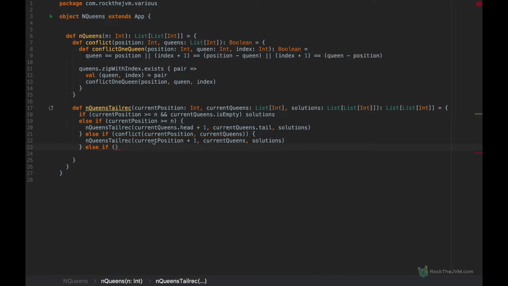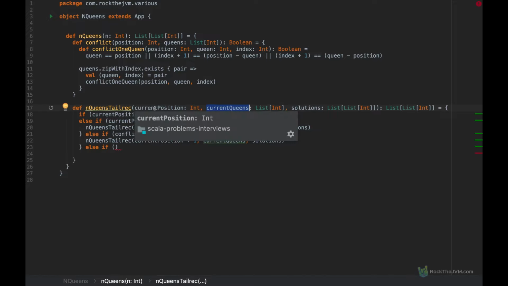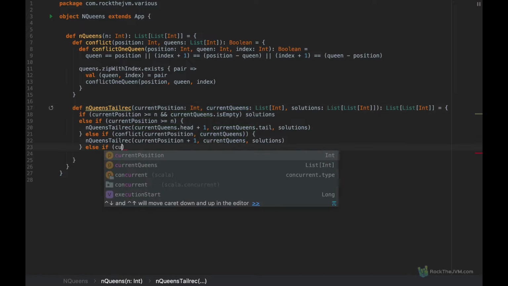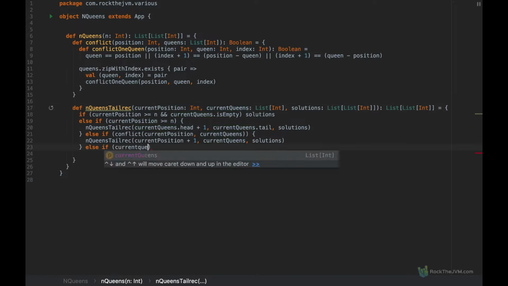Otherwise, at this point, current position is valid in the context of the current queens. And so if the current queens are exactly n-1, so if I have n-1 queens, then I'm just placing my last queen on the board. And so I'm just building up a solution. So if the current queens dot length is equal to n-1, then I just have a solution. Then let me build a solution.